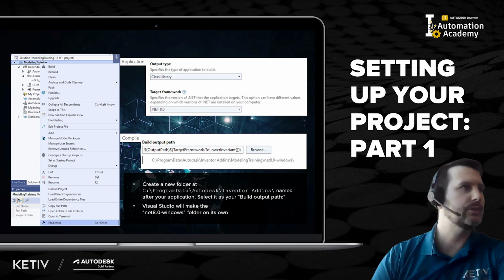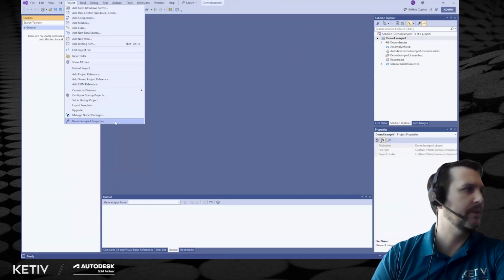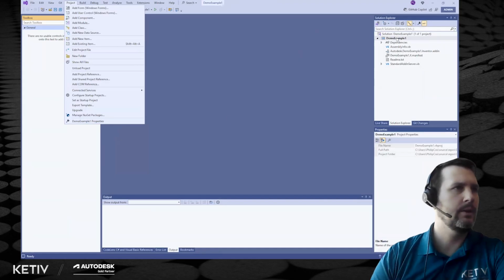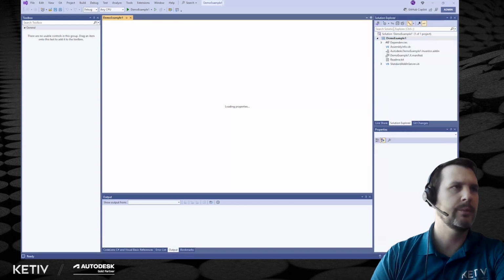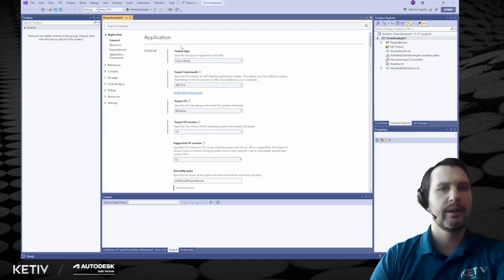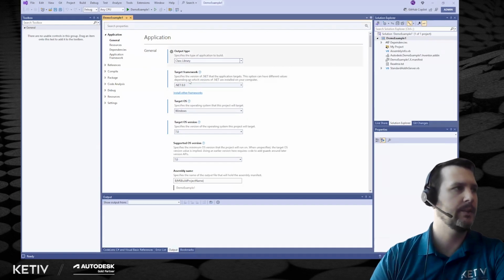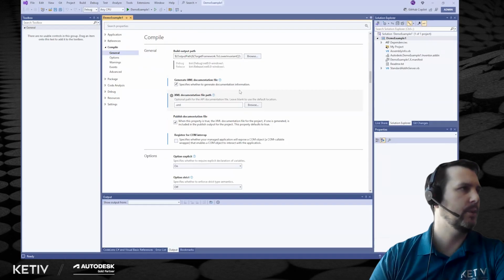So I'll drag Visual Studio back over here. So I'll show you this way too. Notice that we have the demo example 1 properties right here. Or you can right-click on project and come down to properties. It's important to remember the difference between solution and project. We're going to the project properties. Okay, so this is kind of what we were looking at in the PowerPoint slide. So we've got our output type, class library, target framework, .NET 8. That looks all good. Let's go find our build output path.